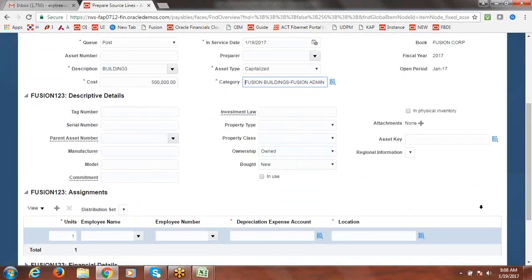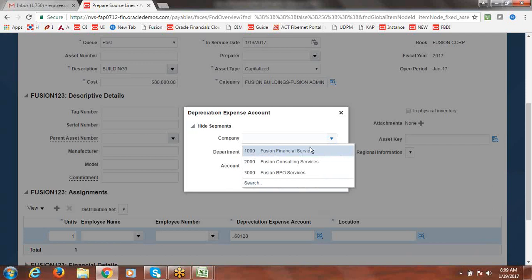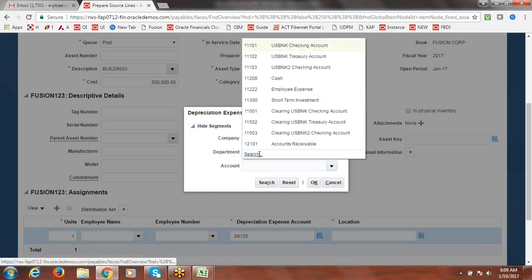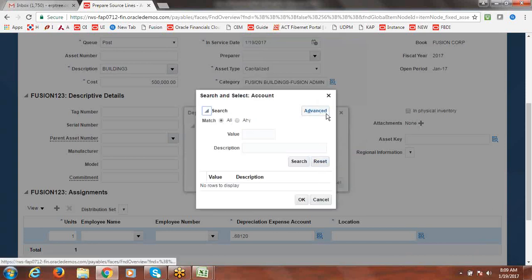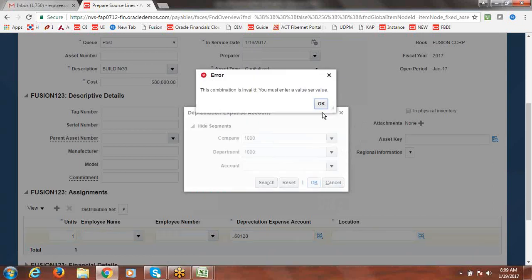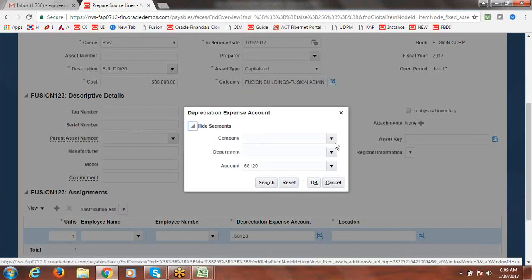Asset key is not mandatory, we know that. Here you can provide asset assignments. Want to give employee, anyway employee is not required, I'm just ignoring. Let's provide the depreciation expense account under location. Here already it's defaulted, but it's not showing. Just 1 second. I'll say okay. Just I'm canceling. Now see here, it's already defaulted again. Now you can click on this. It's not reflecting immediately.